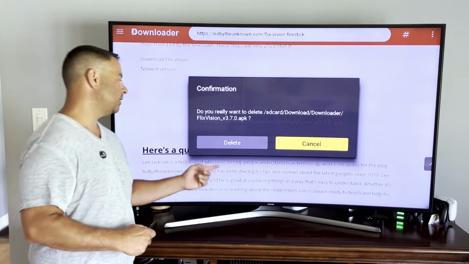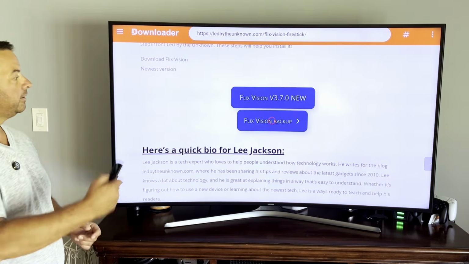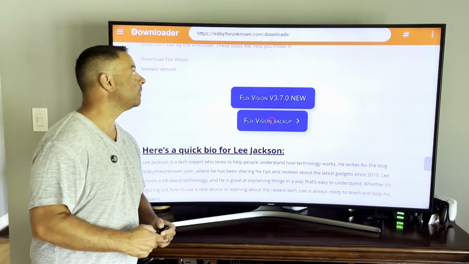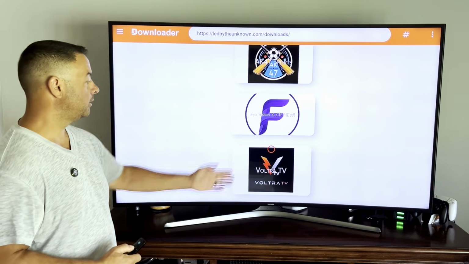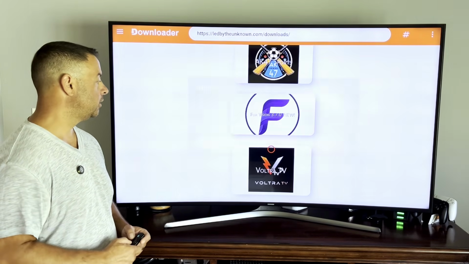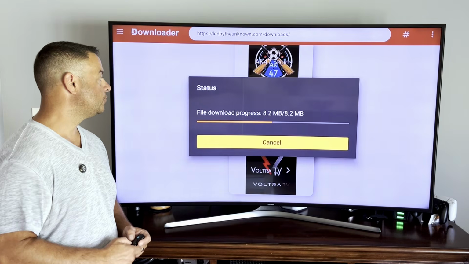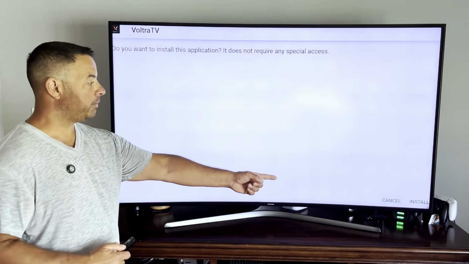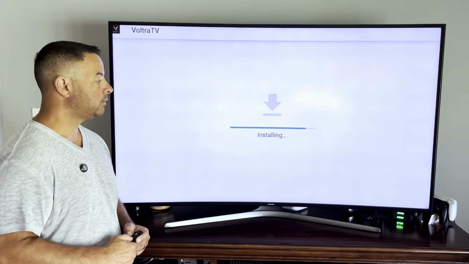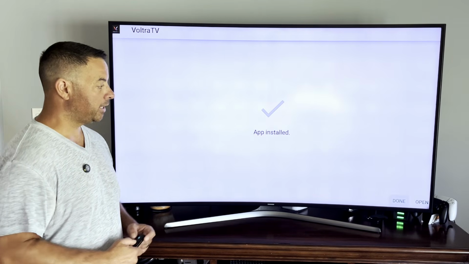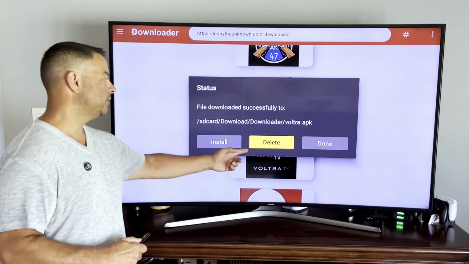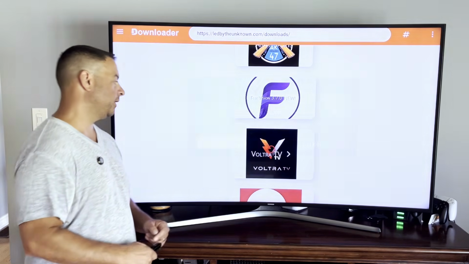Delete the installation. Yes, confirm the delete. We can back out one. We can do Vultra. Bottom right, install. Highlight done, select it, delete, confirm the delete.